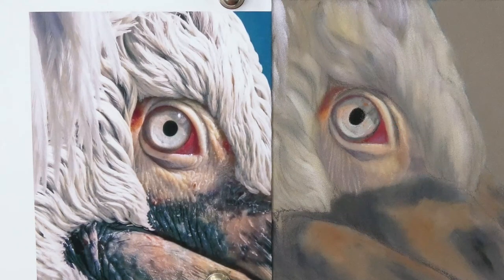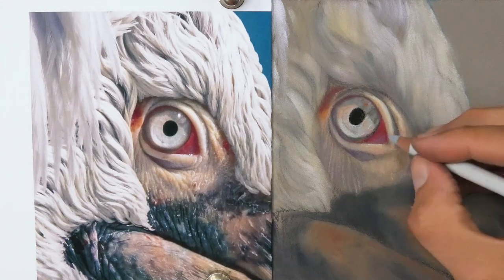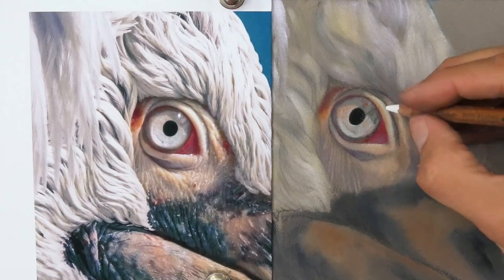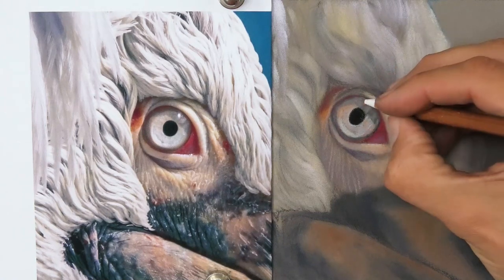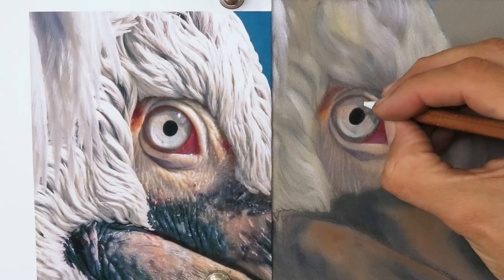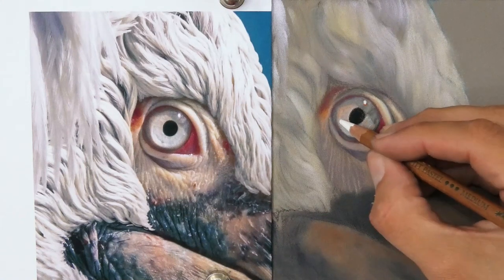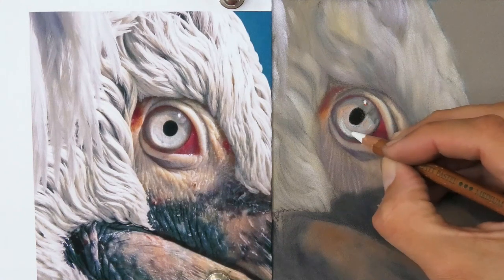Okay, time to put that white dot in. I put a spot of orange on there first, so I like the edge of it to have a bit of a colour zing to it. So I put the white on top, and then just a little bit of the orange will show right on the end. And then as soon as I put the white in, it starts to have that glassy appearance. So we've got to do a lot more refinement to it, but you can see all of a sudden, it's starting to look alive.